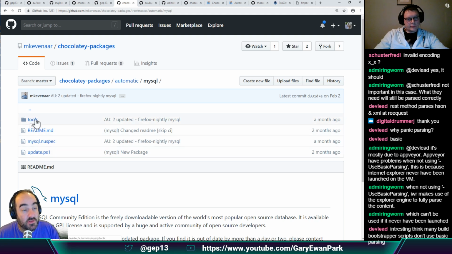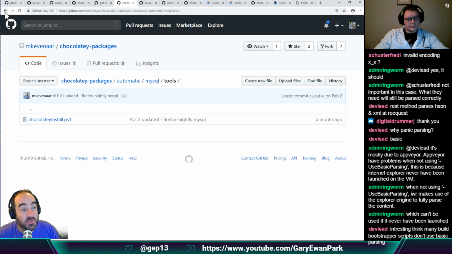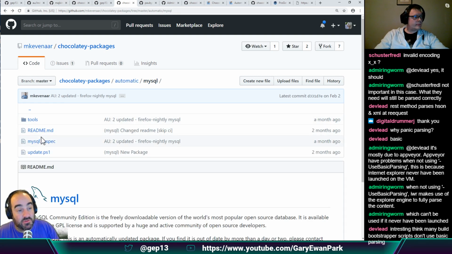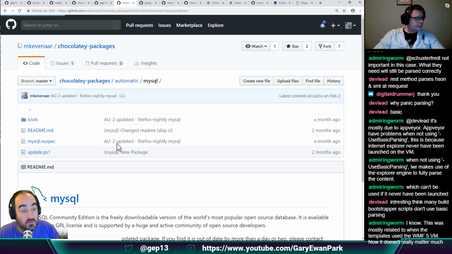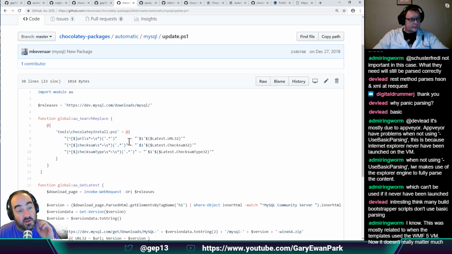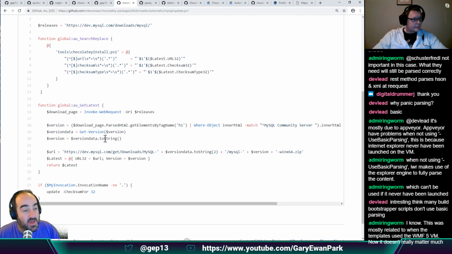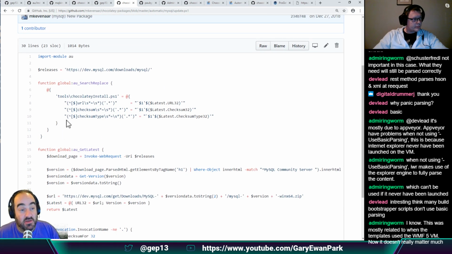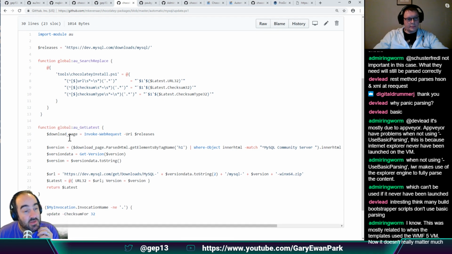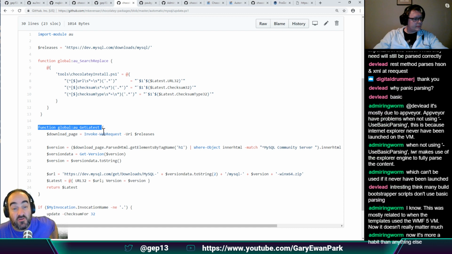Okay, so MySQL. In this MySQL package on your repository, we have a similar layout to what we had before. We have a tools folder that contains the chocolateyInstall.ps1 file, the nuspec file that we were working on in Visual Studio Code, and then we've got this update.ps1 file. In this update.ps1 file, it would appear that we have two main functions: one is called au_SearchReplace, and the other is called au_GetLatest. In the au_GetLatest function, we're doing stuff that is similar to what you were just doing at the terminal. So we need this GetLatest function in the update.ps1 file that we're about to create, is that correct?